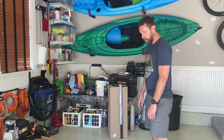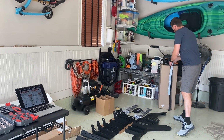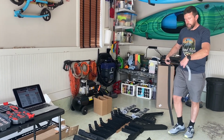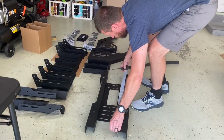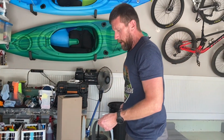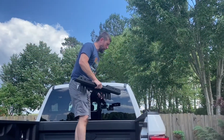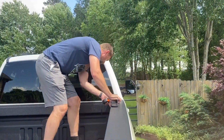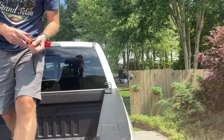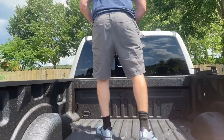So next thing we'll do is we'll go ahead and cut this to length to put under to keep from scratching the bed rails, and then I'll come back once those are going in. All right, so I'm just going to set these first pieces in here, kind of get an idea of how we want them.